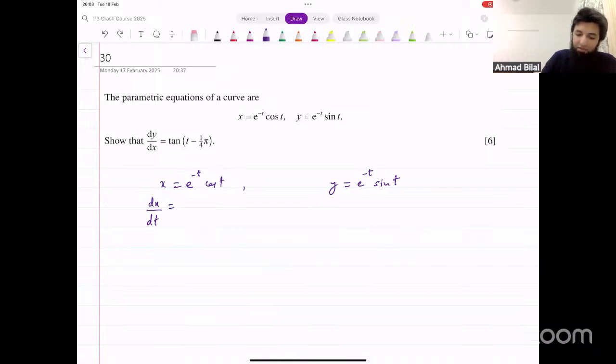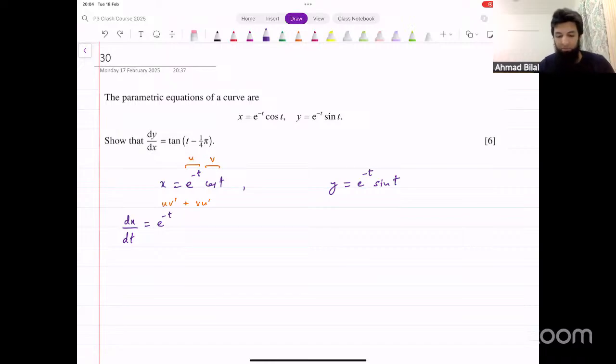This is a product. If you find it difficult to do it in a single line, you can do it separately like this. You say this is u, this is v. Find u dash separately, find v dash separately, and then input values in the product rule. Okay. If you've done enough practice, then gradually you'll get comfortable doing it directly like this. The derivative is going to be uv dash plus vu dash, right? Now u as it is, that means e raised to power minus t as it is, into derivative of cos. Derivative of cos is minus sine.